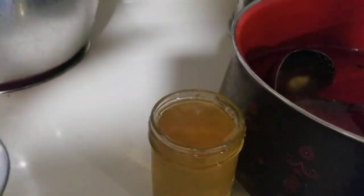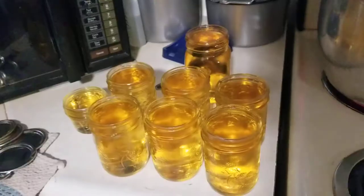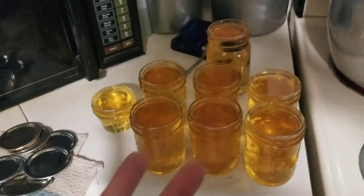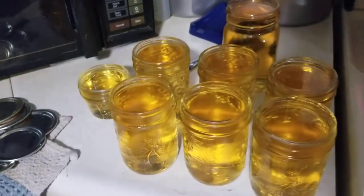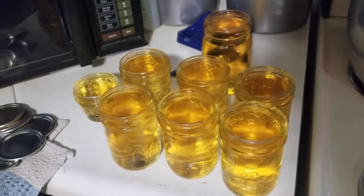I always like to leave a little bit of room at the top of the jar. As you can see I was a little off on my guess — I guessed six small jars — but I was also right because I used up every jar I had with just a tiny bit left over, maybe enough for half of one of those mini jars. That's a good count, I like that.